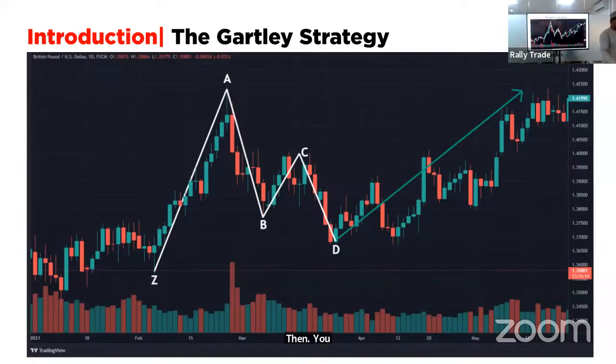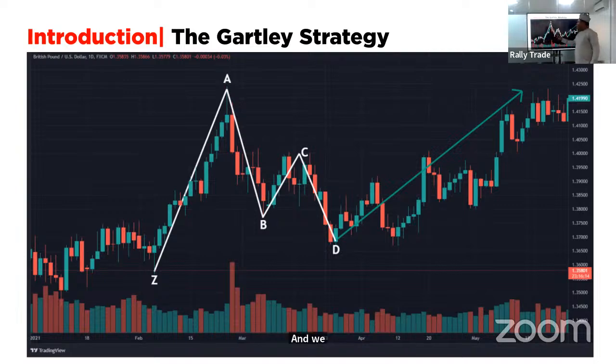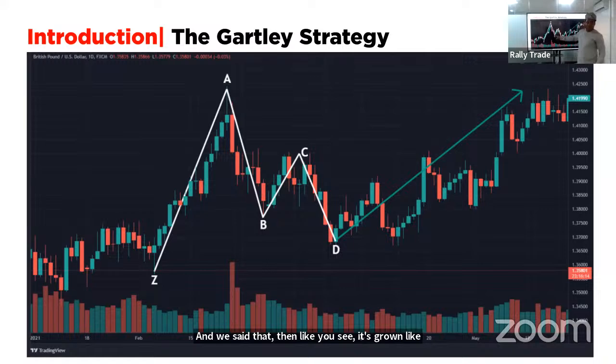Now, this is an example for GBP. All right, so when you form like that, when you place maybe a pending order at this level, you can switch it back. Now, there's a particular strategy we talked about before, and we said that anytime you see a long leg like this, draw a Fibonacci and wait at 61.8. That's the golden ratio level. This one gives money because if you put a pending order at this level for a buy, this move is a lot of money. Is that not?